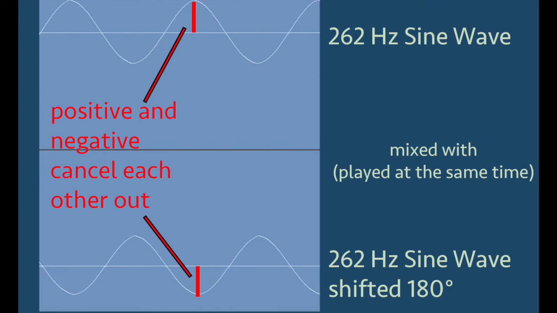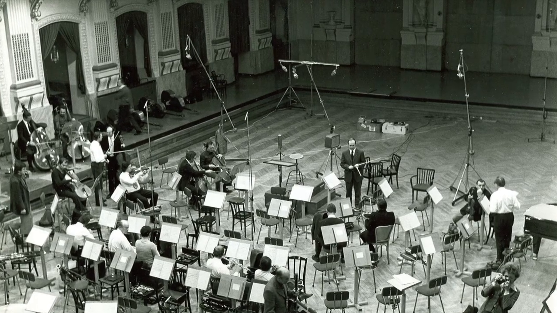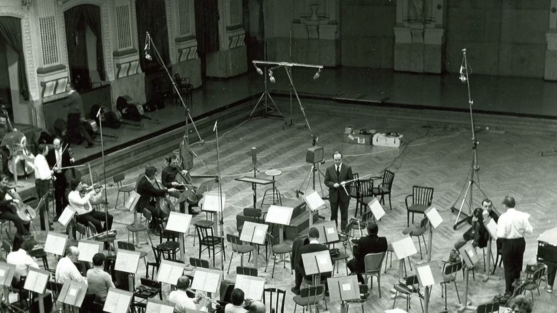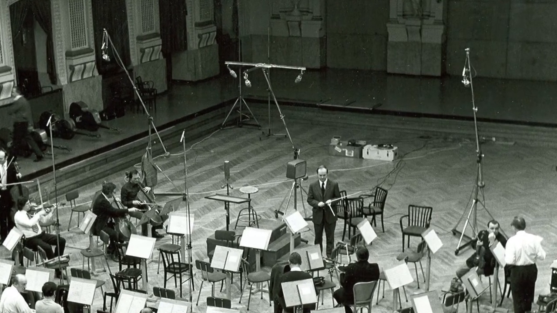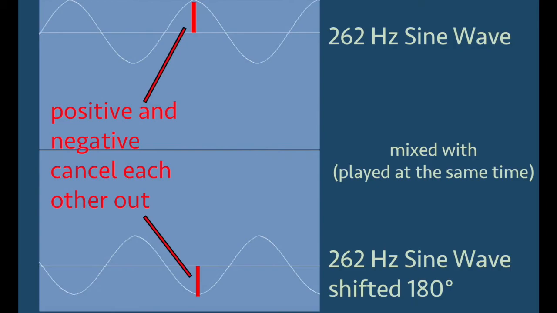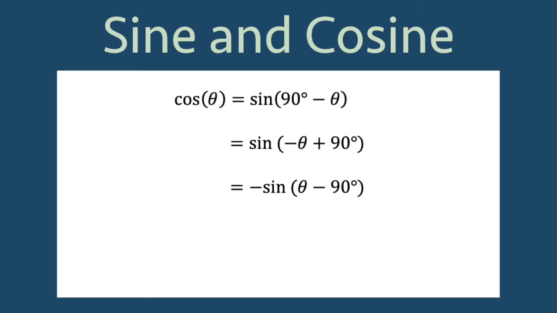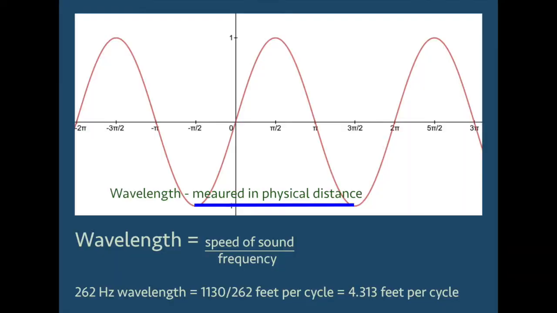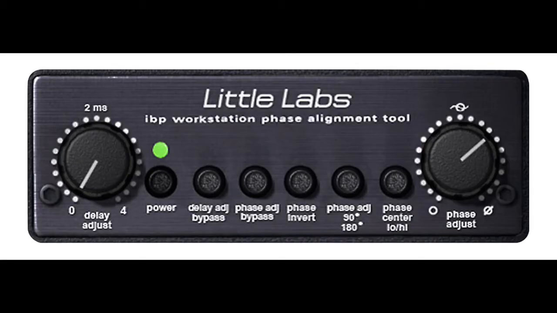Finally, to be more extreme, here's the original 262 Hz sine wave again, and this time played together with another sine wave that has been shifted horizontally 180 degrees. The two waveforms are severely out of phase, which means when they are added together by mixing, a lot of the sound is canceled out. These things are important to recording engineers when using many mics to record an orchestra, drum set, or even a piano. When sound waves are out of phase with each other, it can affect the overall recorded sound. So recording engineers use mathematics, precise measurements, and devices like this one to keep the sound waves in phase.